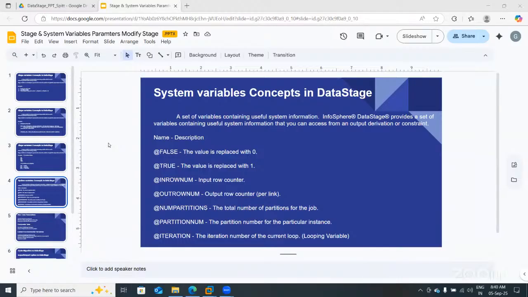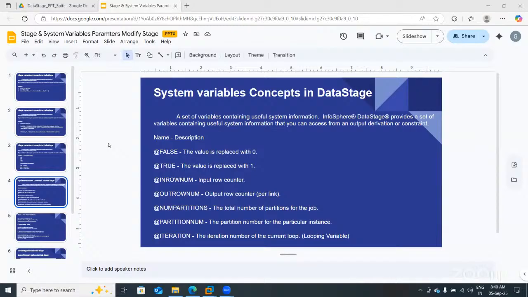And here I have a requirement where I need to pass the values, true 1, and in row number and out row number. Here I want to pass the values. In row number means the records that are coming from the input.